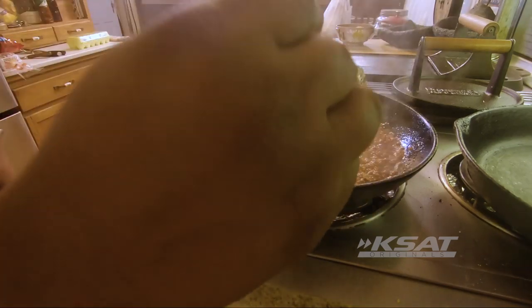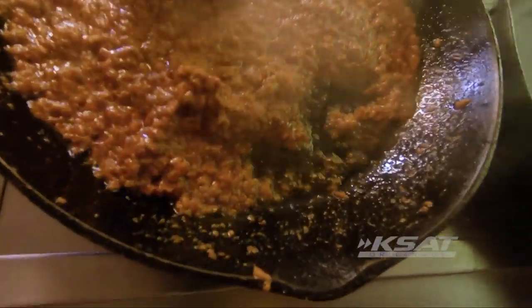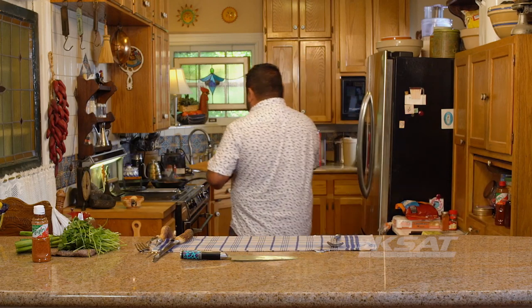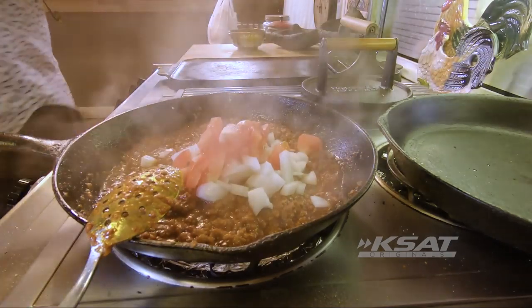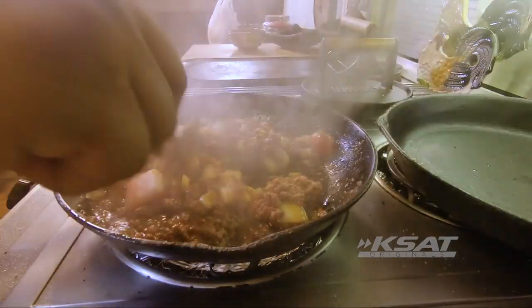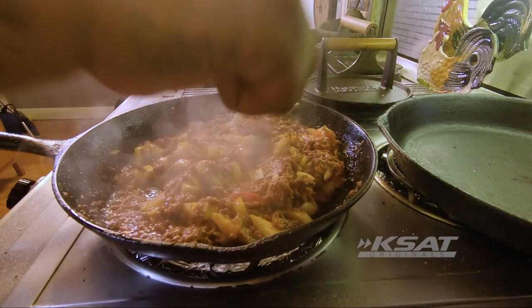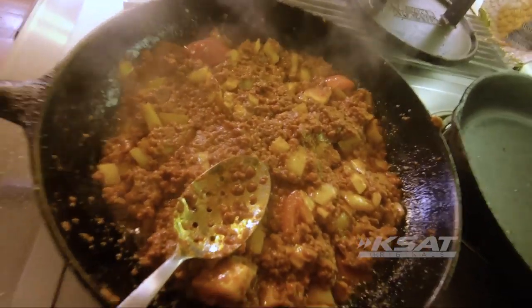See, as you can see now, it's separating, the fat right here. And it's becoming like ground meat, the texture. So that's where we're trying to go. So we got that. Now we're gonna add our onions and tomatoes to this. We're gonna cook those onions out, cook those tomatoes out. So now we're using the fat from the chorizo to cook these onions that we got going on in here, and these tomatoes as well. I know it's chunky, but you know what? We're gonna eat it in a tortilla, watching some TV. So we're cooking and cooking.